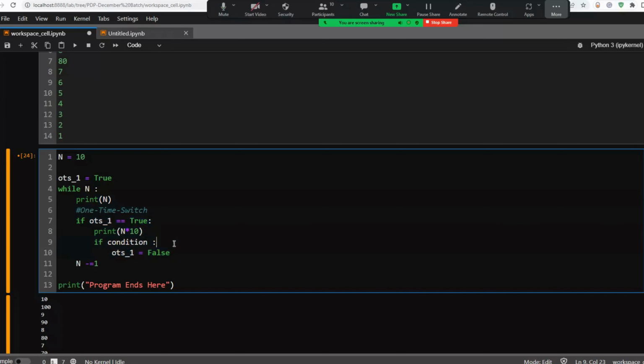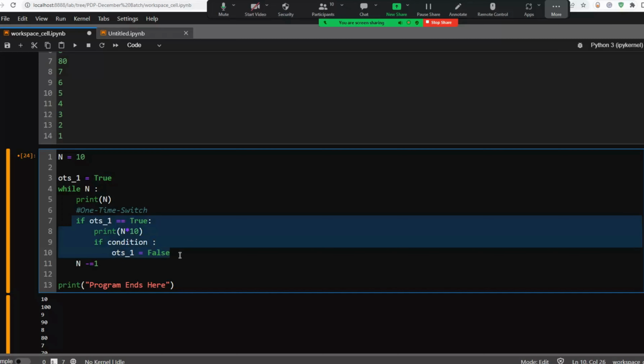So now the $1 million question here is, okay, when to enable or switch or turn off the switch. Here actually already the switch is turned on. Here I am turning it off by assigning false. If I turn off the switch, that moment onwards, it will not go inside this code at all. So that is a concept here.